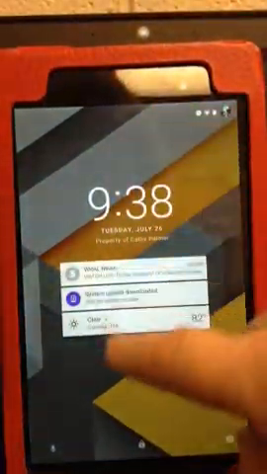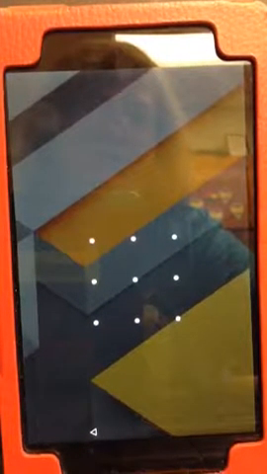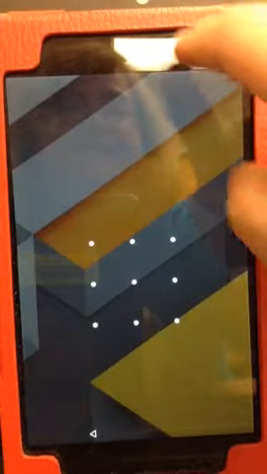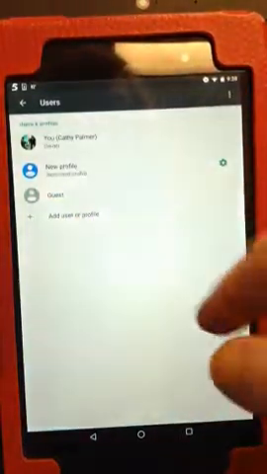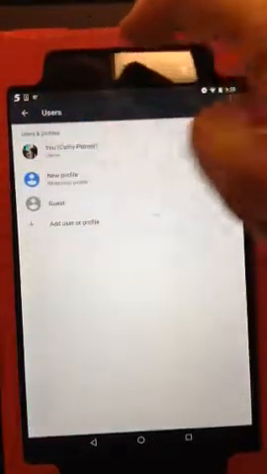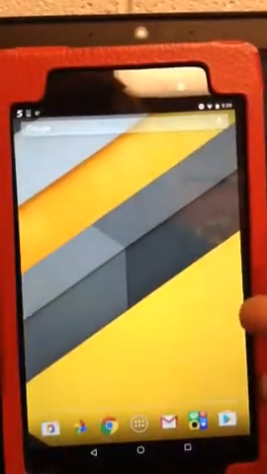Now, students can't get into your account because you must have some sort of screen lock. Your tablet at school has been set with the code that matches your school, and you can get that code from your ITC. Without that code, nobody can get in. This is a temporary code that I use. Okay, so it brought me back to the last place that I was. But now I am back as a teacher.